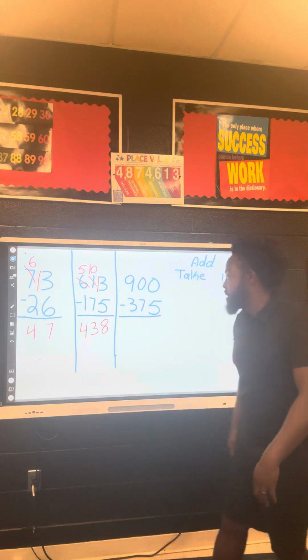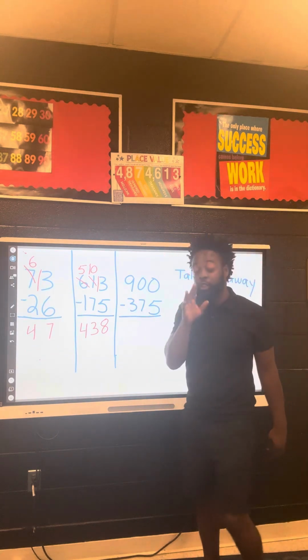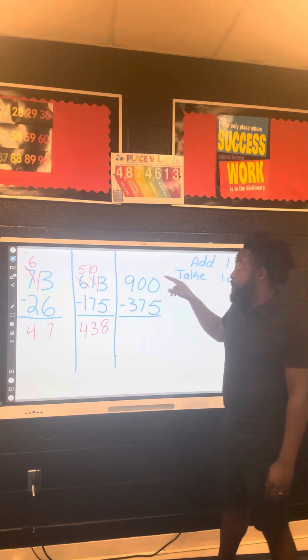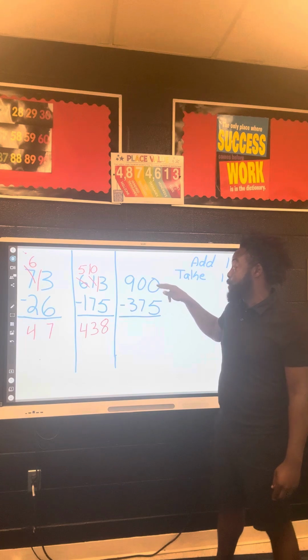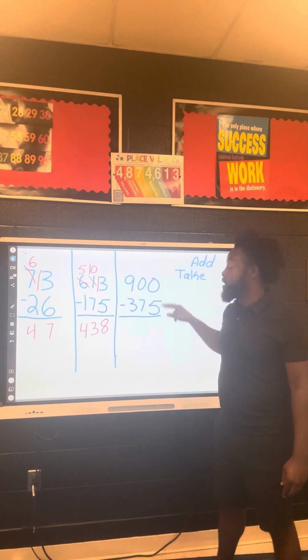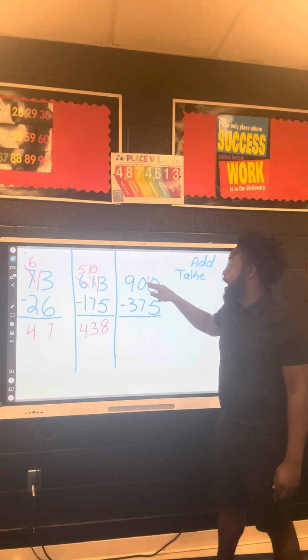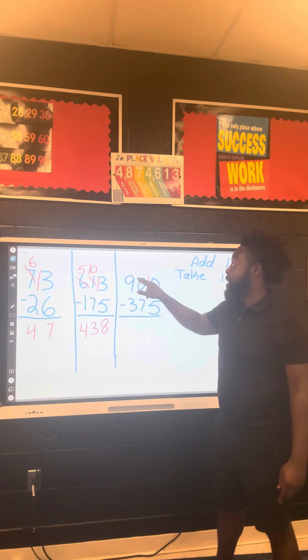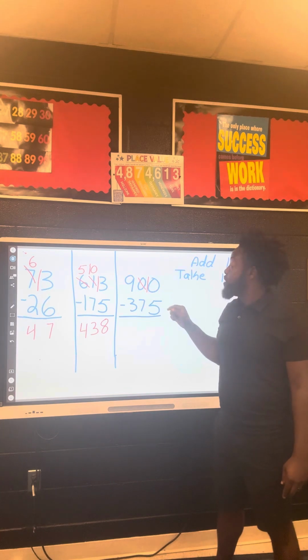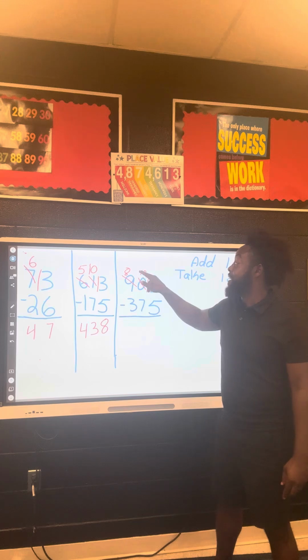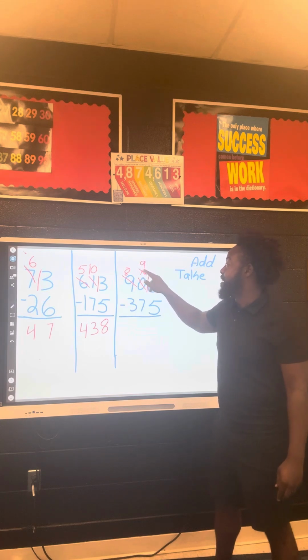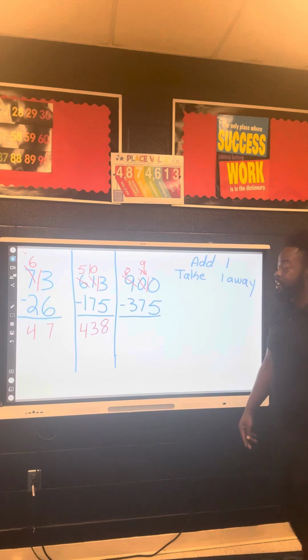All right. So for my last ones, this is a little bit trickier. Same concept. 0 minus 5. I cannot do it. Please let's not make the mistake and say 0 minus 5 is 5. No. 0 minus 5, I can't do it. Add 1. Wait a minute. I have to take 1 away, but how do I take 1 away from 0? So I need to borrow again just so I can make this a 10. Then I can now take 1 away.